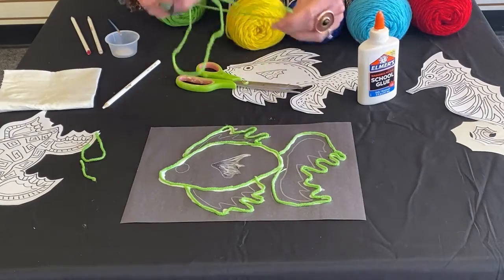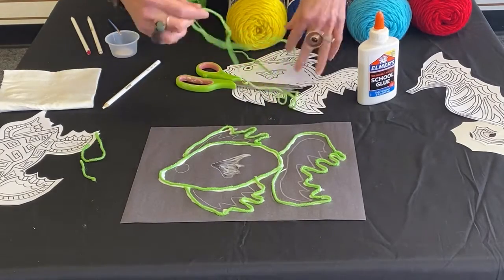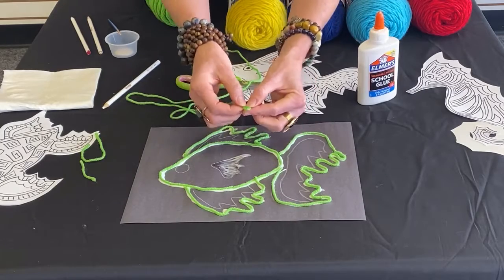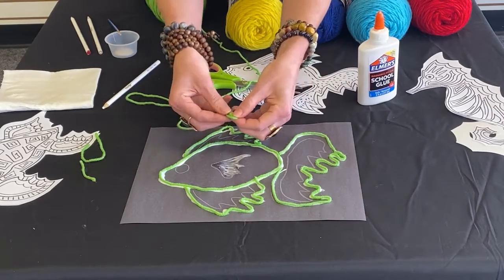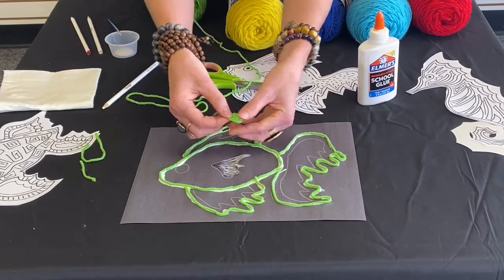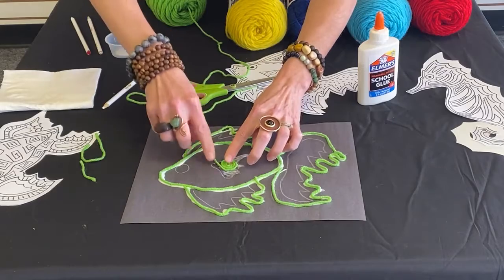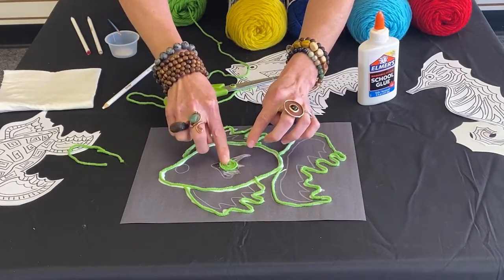I'm pulling out my yarn — I'm going to go with green. The reason I've chosen green is because I'm going to do my fish with a contrasting color. I want to show you what we can do to fill this area. You can take and start to circle around and create like a disc shape. When you make it to the size of your liking — and this is flat, I'm not rolling this into a ball — I'm almost making just kind of like a green yarn pancake here. I can place that right there in the center. This is actually a good idea to use your excess pieces that you had prior.